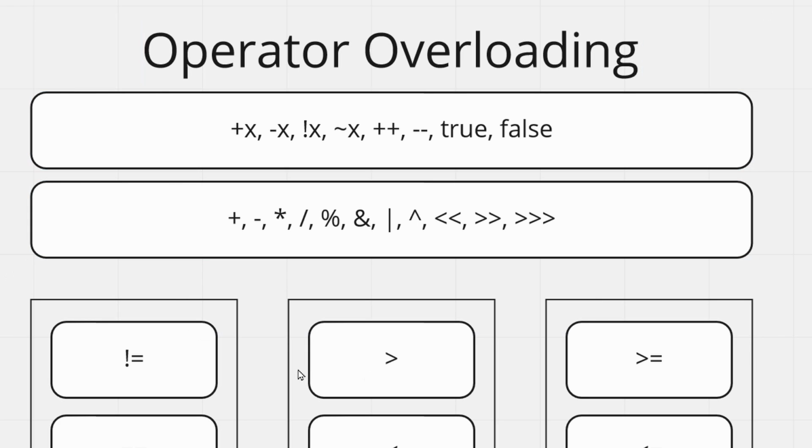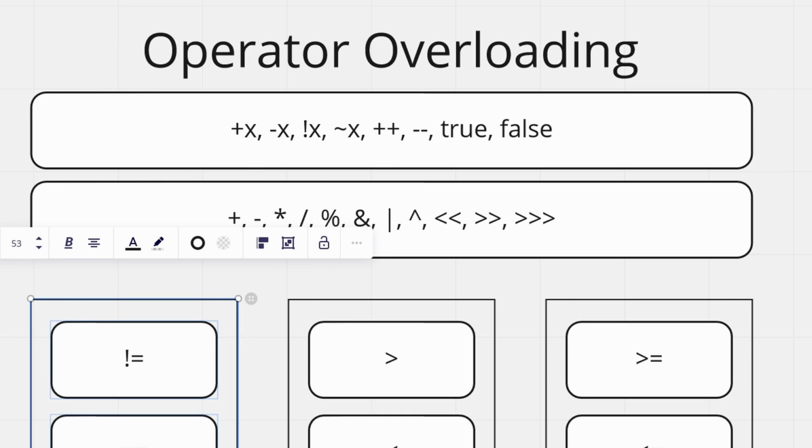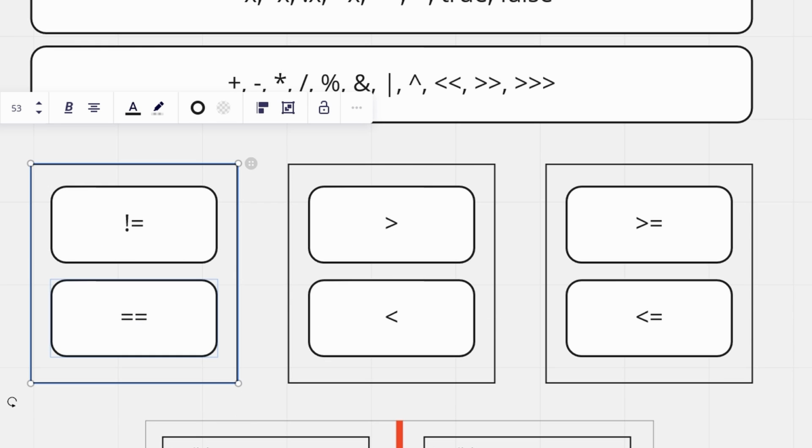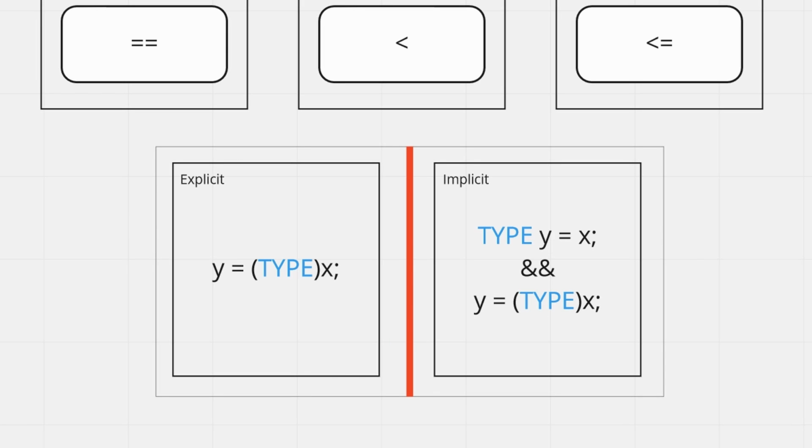You can overload them. There are some operators that you can only overload in pairs. So if you compare for equality, you also have to have the negation of it implemented as well. Same for greater and less than, and greater or equal and less or equal as well. And there are also assignment operators that you can overload. There's the explicit one and the implicit one, but they are mutually exclusive. So if you choose to overload one of them, you cannot overload the other one.